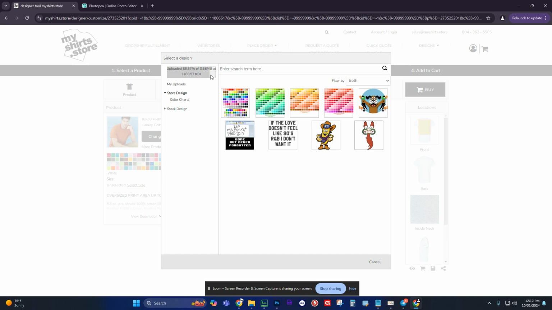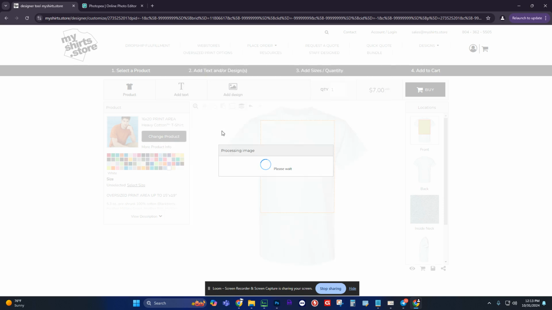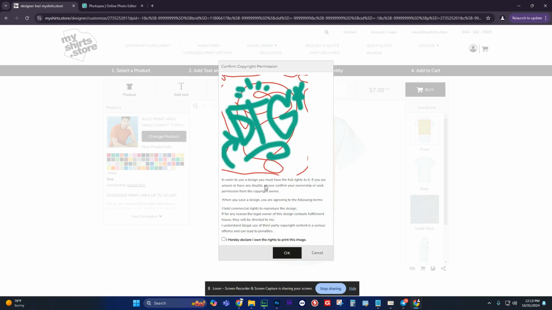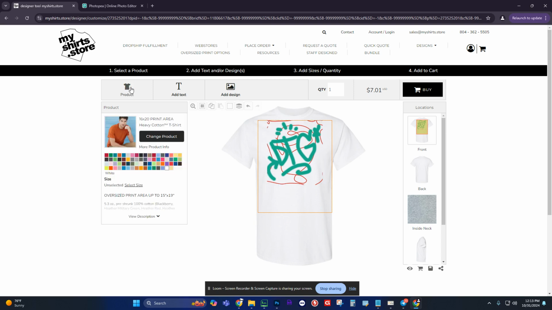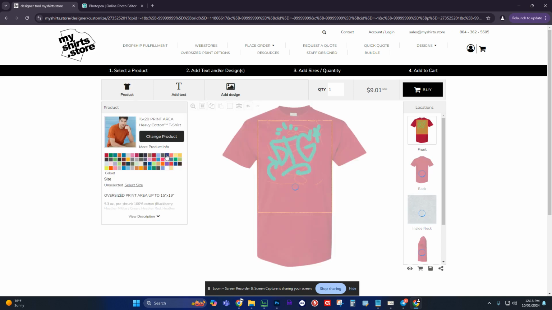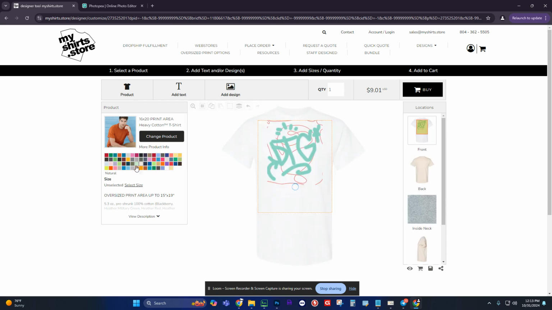We're going to upload this design. You have to click here that you own the rights to that. And you see the fact that I made it transparent, I can now see through it and change the shirt color.